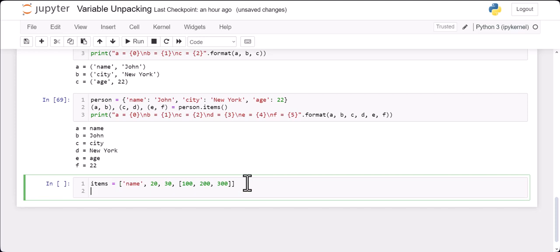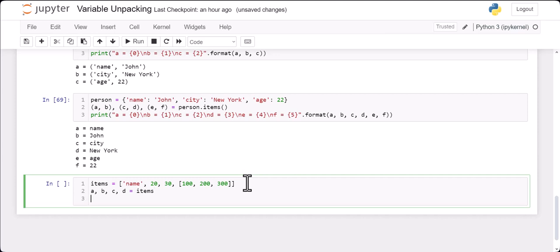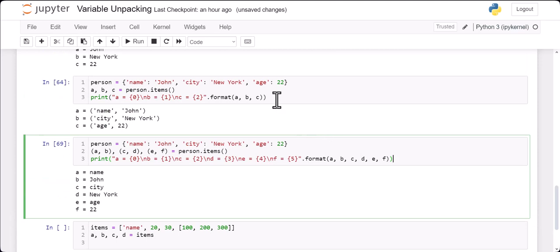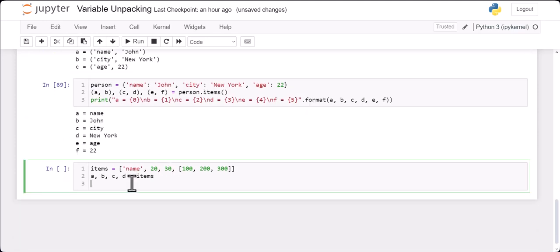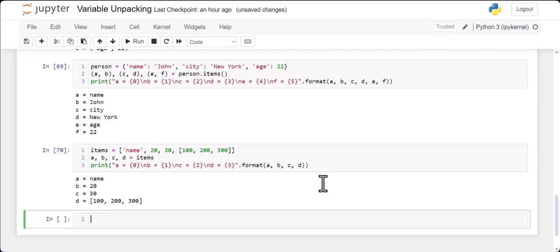Let's just say A, B, C, and D to be assigned to items, and let's just print A, B, C, and D. So D equals this. As you can see, name was assigned to A, 20 was assigned to B, and so on.